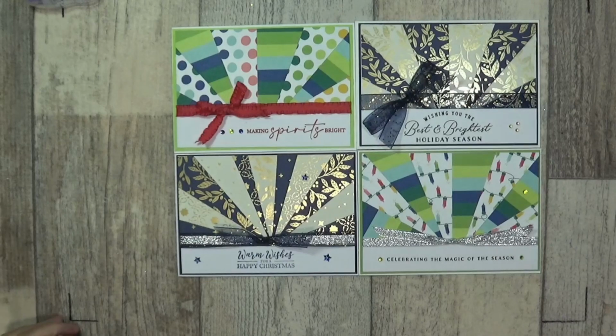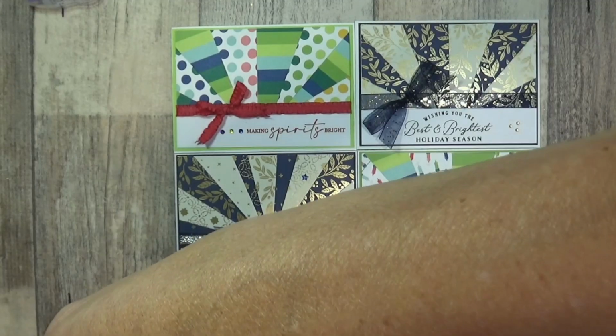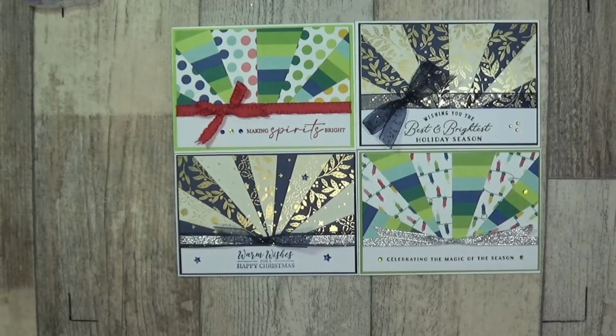But there we go. Oh, have I got my other light on? I need to pull this light down a bit. That's better. And then there was light.